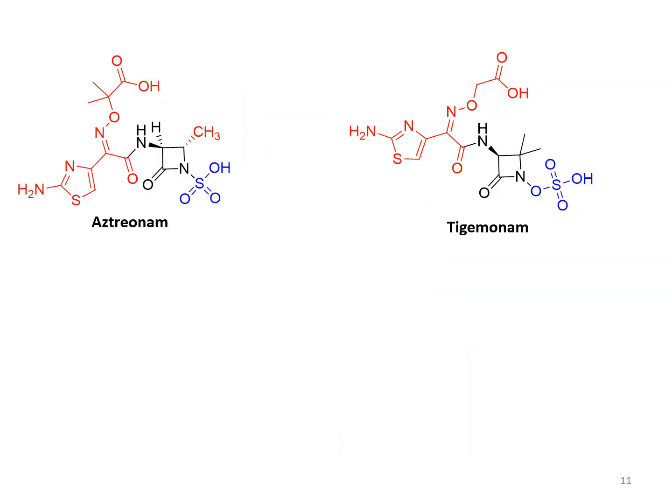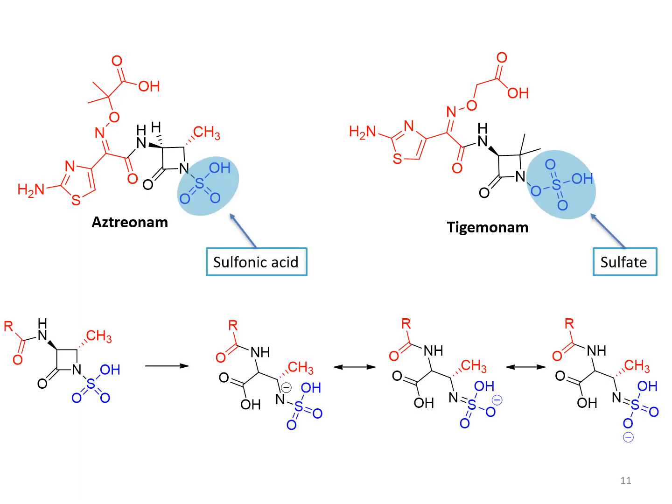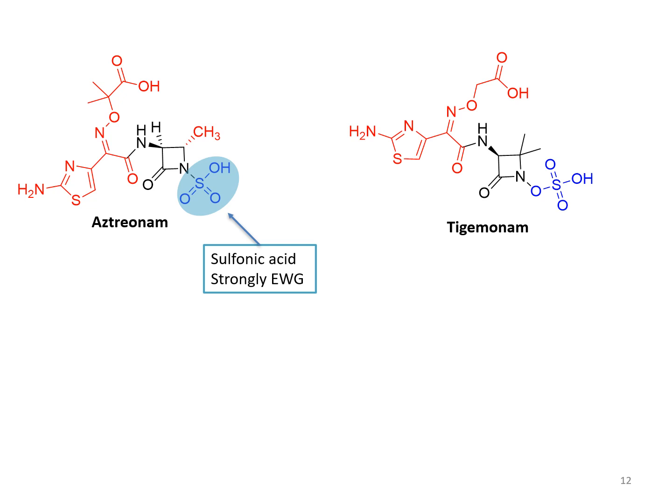Aztreonam and other monobactams, such as tigemonam, have shown that a fused ring with the beta-lactam is not essential for activity. The strain added by the fused ring in penicillins, cephalosporins, and carbapenems that results in increasing the reactivity of the beta-lactam towards the transpeptidases is compensated for by the stabilizing effect of the electron-withdrawing sulfonic acid and sulfonated groups attached to the amide's nitrogen. The sulfonic acid and sulfonated groups account for the essential ionic interaction that the C2 carboxylic acid, seen in all previous beta-lactam classes, forms with the active site of penicillin-binding proteins.